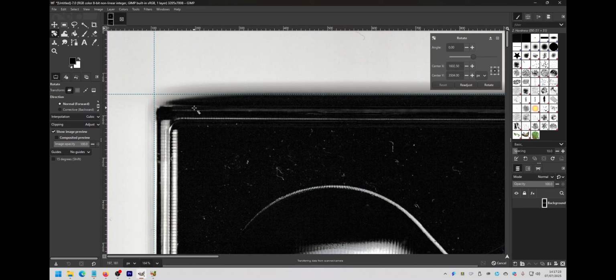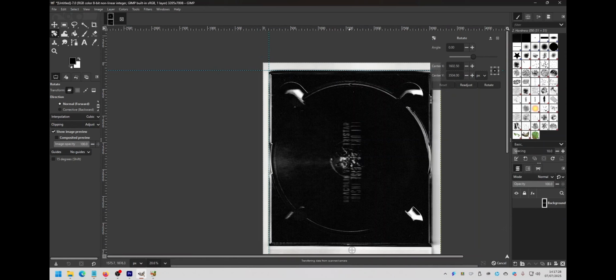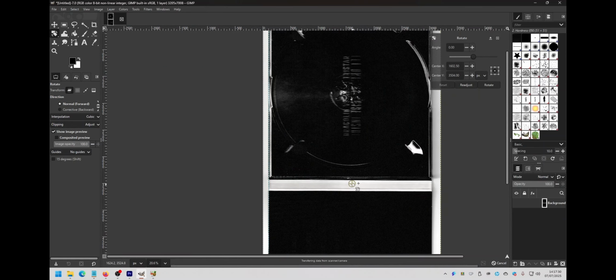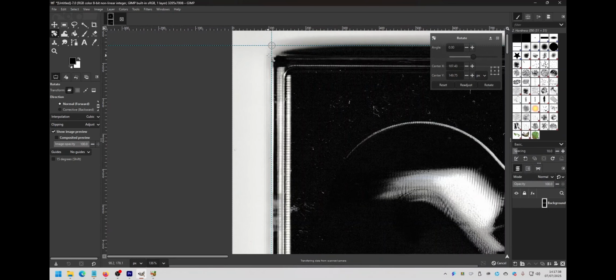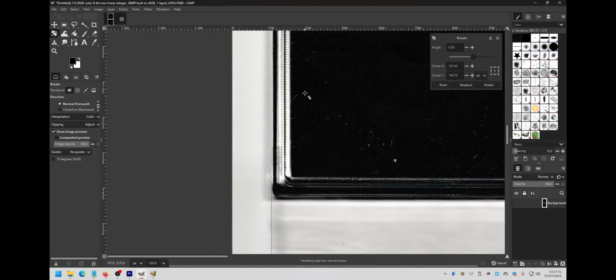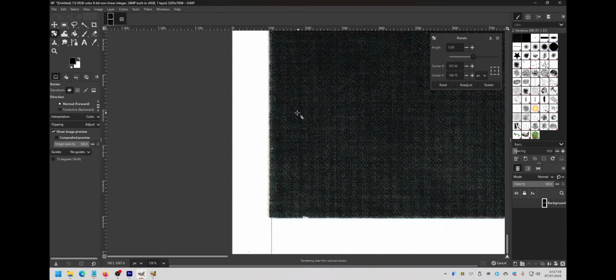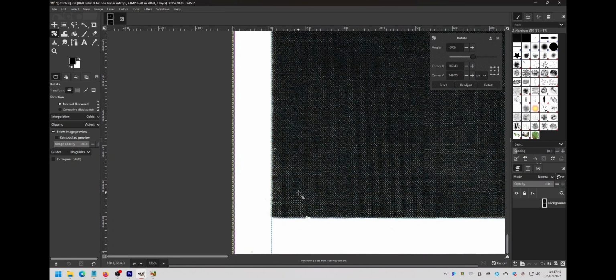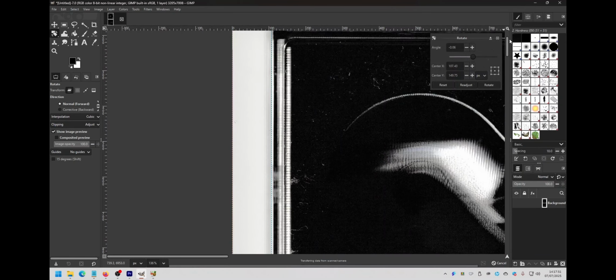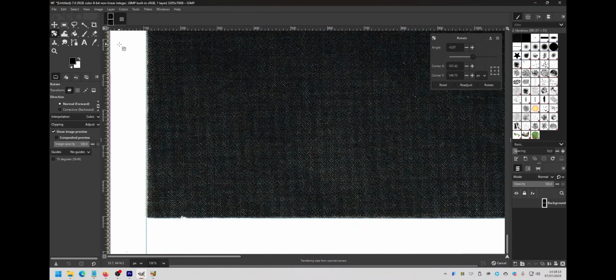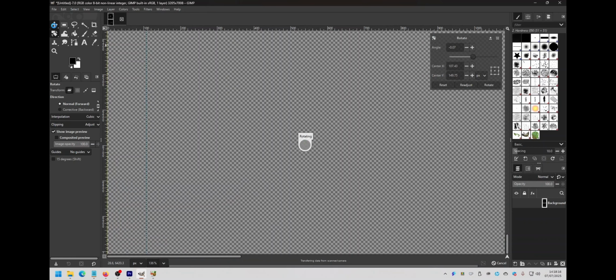So Shift and R will bring up the rotate, and then I will just position the rotate icon onto the guides, and of course it snaps to the guides. If I just scroll down, I'll rotate and move it just to the outside bit. Just have a quick check and see how it's looking. I think that's about there. So I'm then just going to click the move, which then invokes the rotating tool.